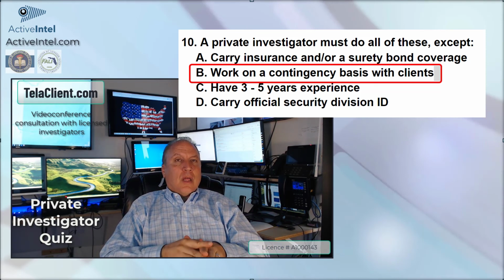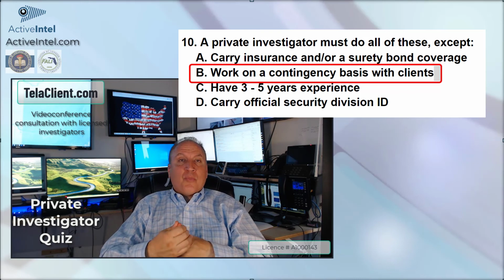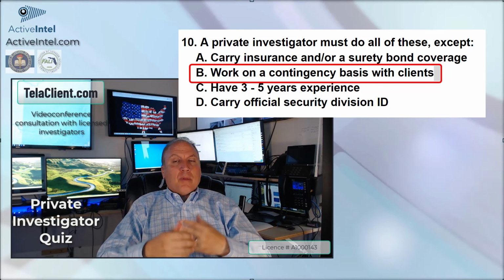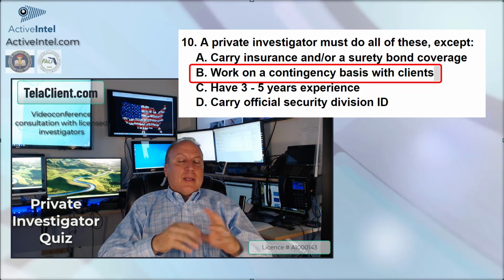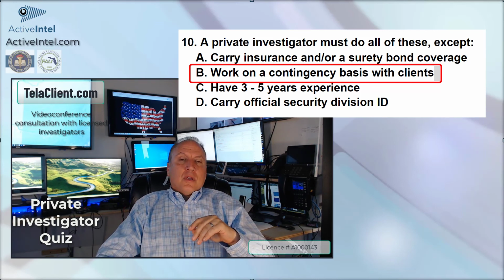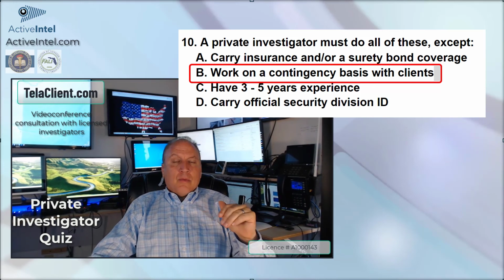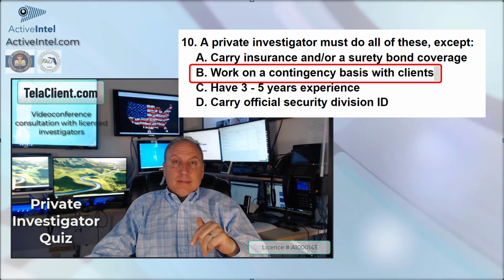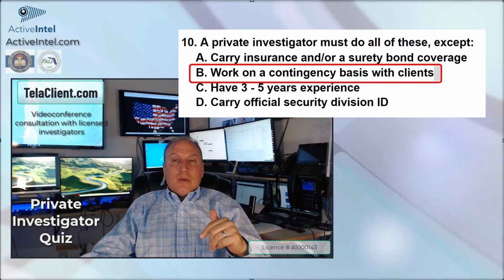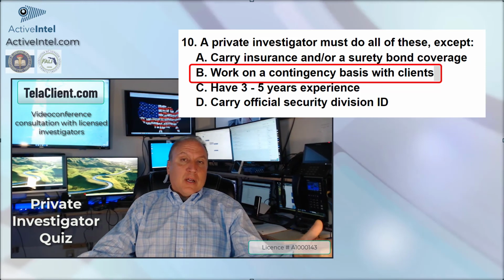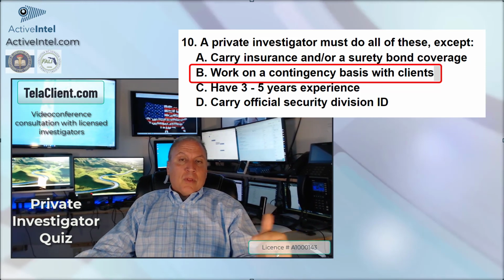basis with a client. And contingency includes things like a bonus payment or upgrade payments or anything else. There are some exceptions to that, but in most states, a private investigator just has to be paid whether the news is good or bad, right? So if you're a client and you want to find out if this person is cheating on you, you have to pay them whether they are or not.